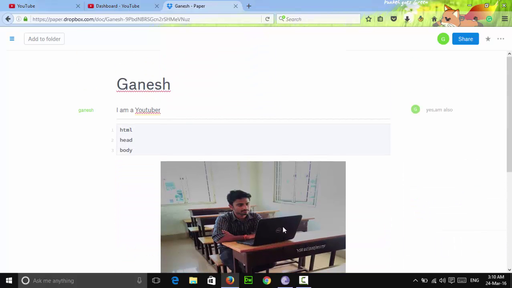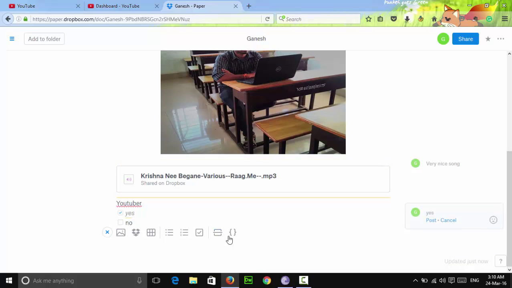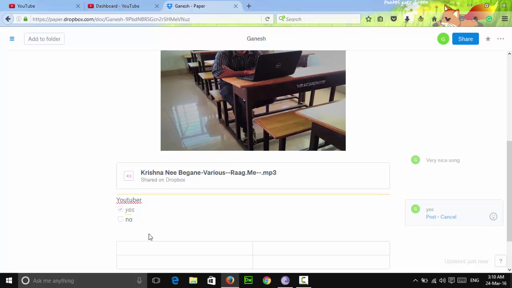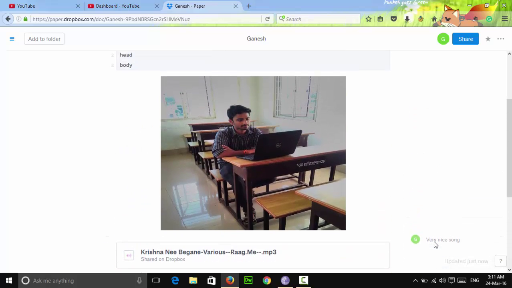So finally your document is ready. So your note is ready. And also one more thing, you can insert your table. So enter the table name, whatever it may be, fields. So then completed Dropbox files, pictures, images, numbered list, task list, and also insert divider and coding. I explained. So then finally you can share with your friends.